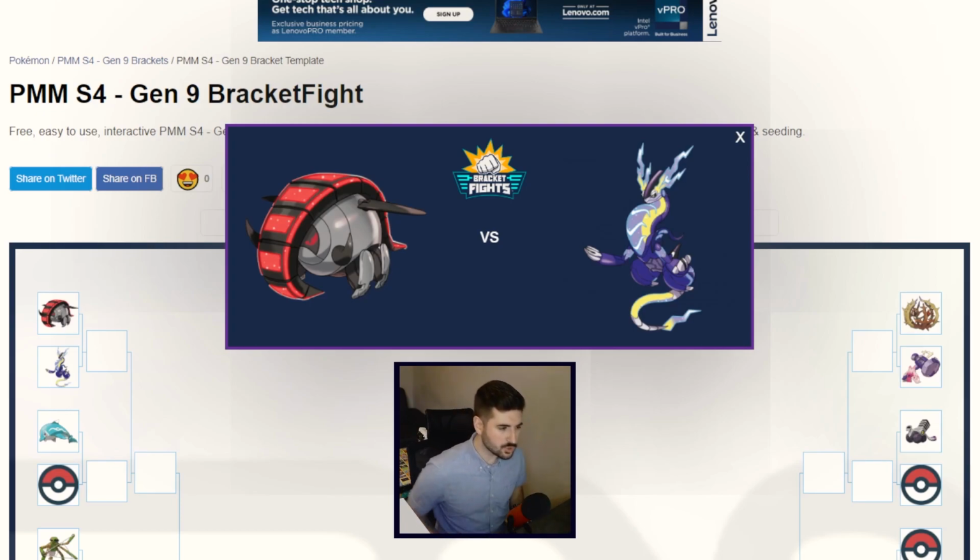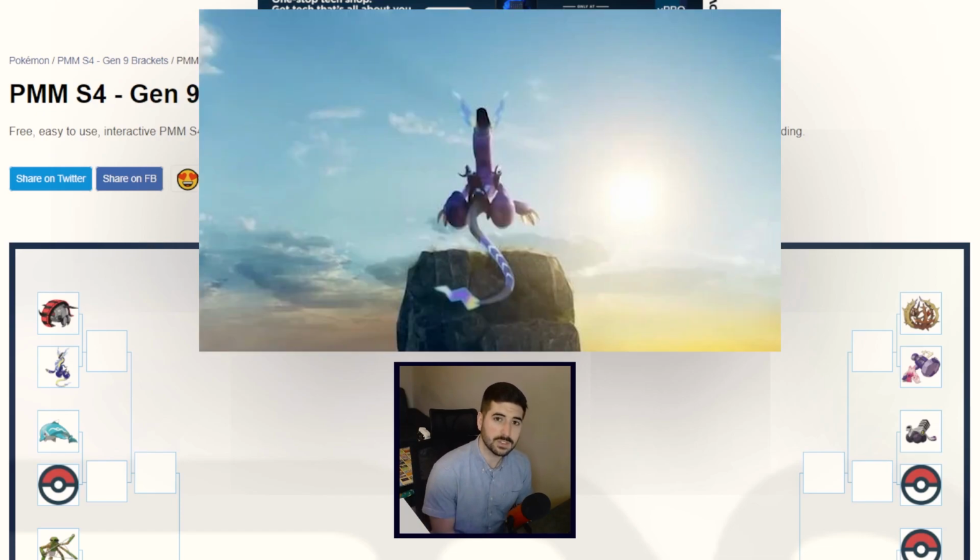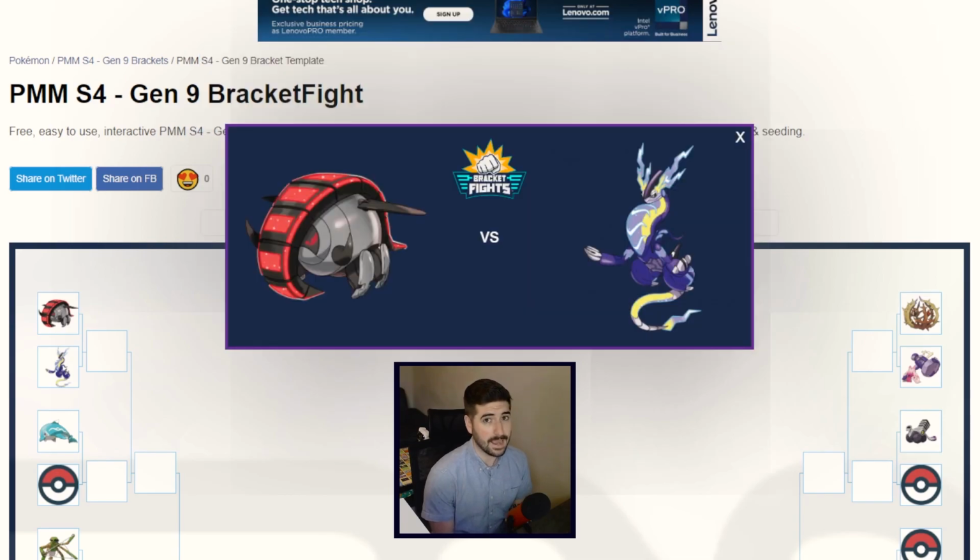Okay, we've got Iron Treads versus Miraidon. You ever seen Miraidon's back sprite? You ever seen what that boy looks like from behind? It can't be an accident. Someone knew what they were doing there. I do love Iron Treads. I think he's super cool. Hate the names. Wish they would have given them like real names instead of just describing what they are. We're going with Miraidon. He looks like a Schween from behind.